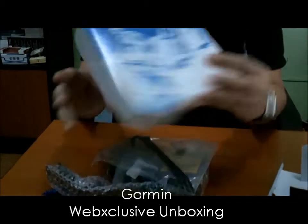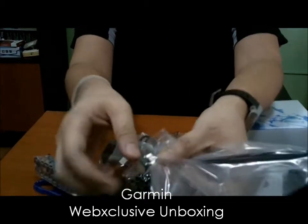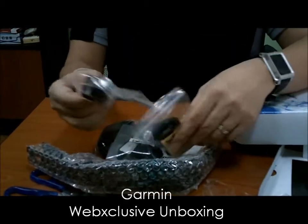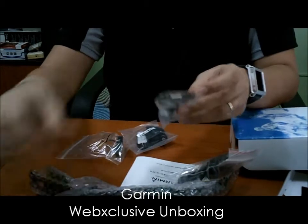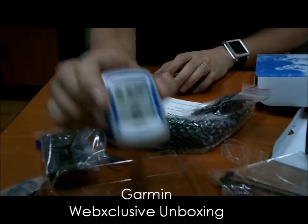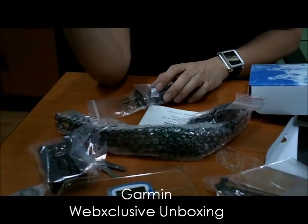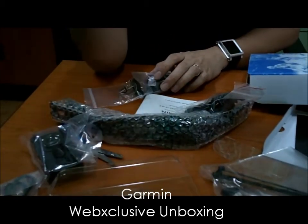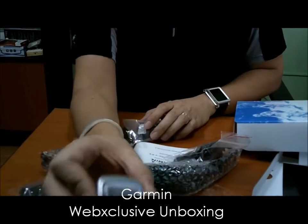So this is an unboxing, so you'll see what's in the box. This piece is for mounting clips and the device that you attach to measure the cadence of your bike. You also have the charger and the USB cable that allows you to link this to your computer and download all your data. It records a lot of data when you're biking — when you map it on your computer it gives you a map, tells you your speed, the calories you burn, and it has a built-in barometer and altimeter. It records distance and everything you need.